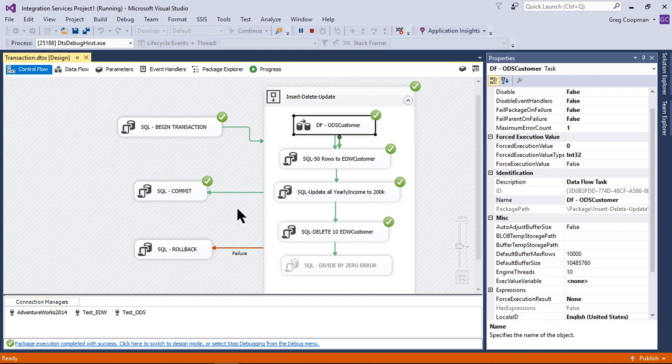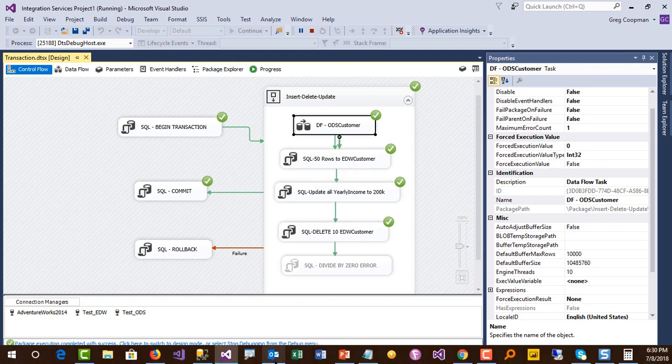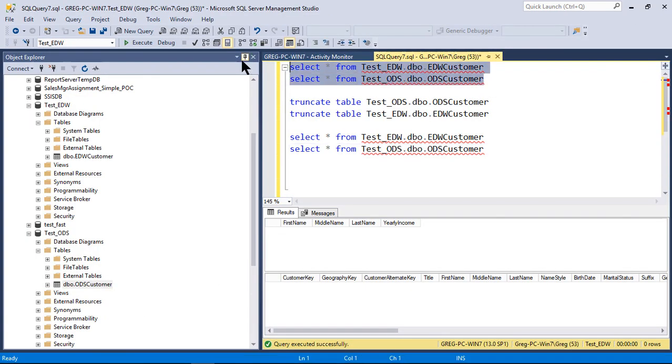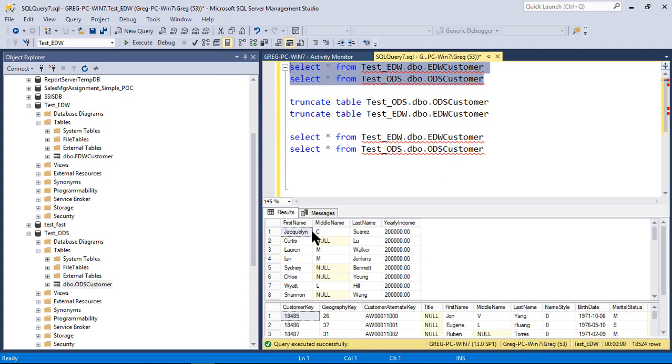So we should see 40 rows in the EDW customer with 200K for their yearly income, and in our ODS we should see 18,000 and some rows. Let's go over and see what we got. I'm going to run this. My EDW is my first result. You see these are all 200,000 like we updated.